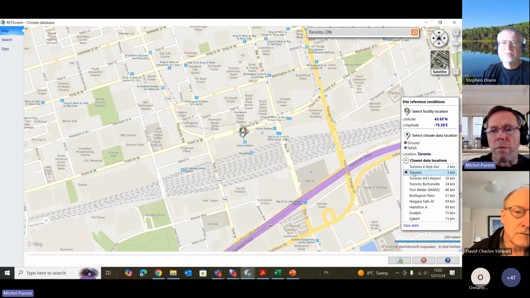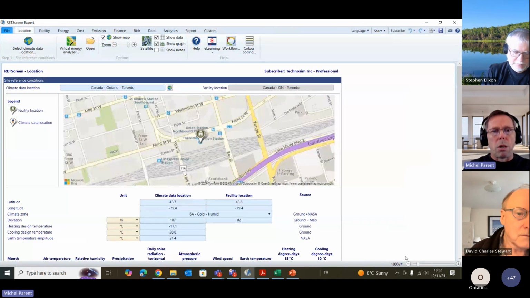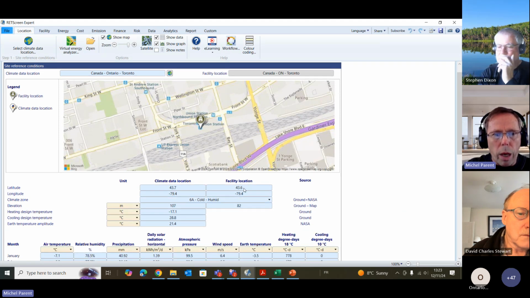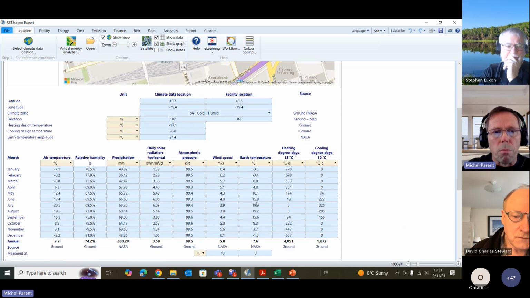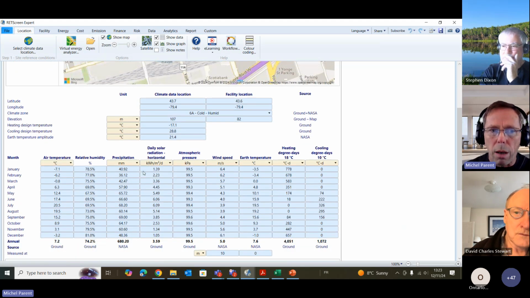But, you know, it's just so that we have exactly the same result. So you select Toronto downtown by double clicking on Toronto. Now, if you forget and we have slightly different results, that could be the reason. So not a big deal. So if everybody has done that, you'll see that you should have here the exact same location as I have, and then you'll have your monthly data that is going to be used for all of the HVAC calculations.